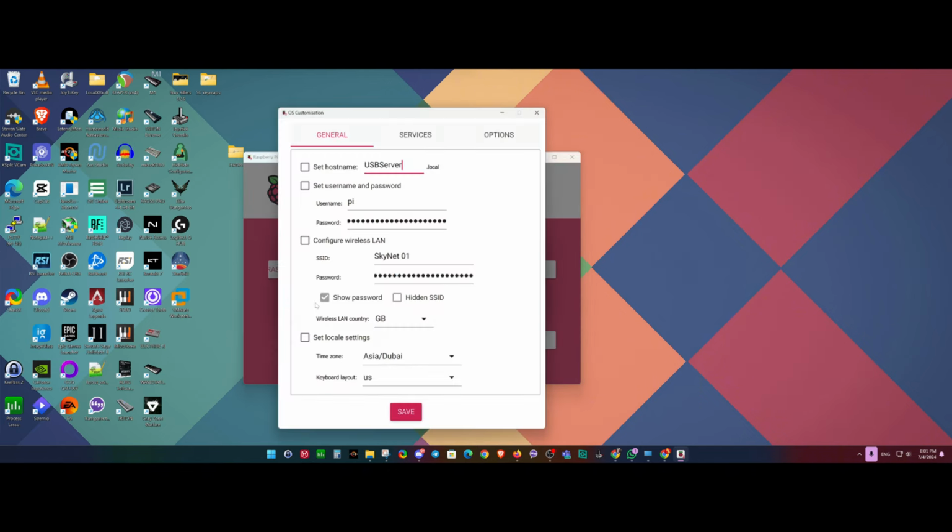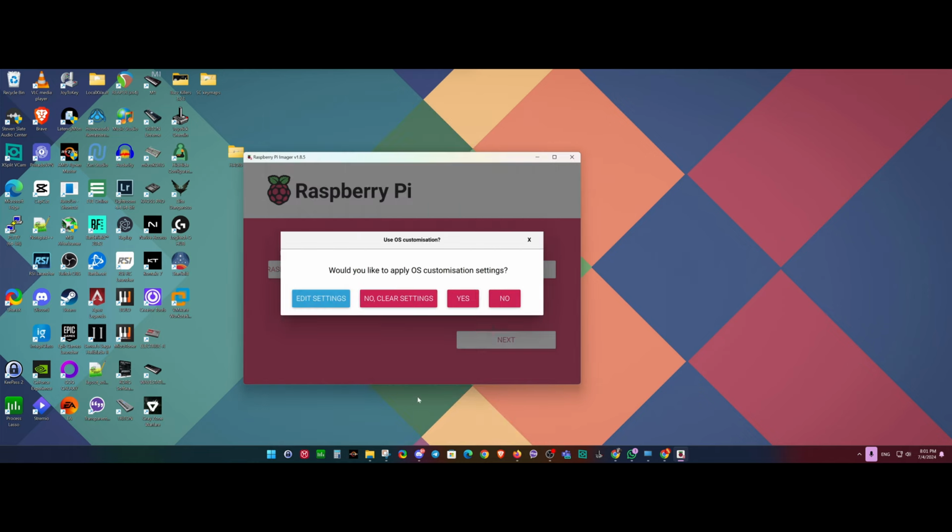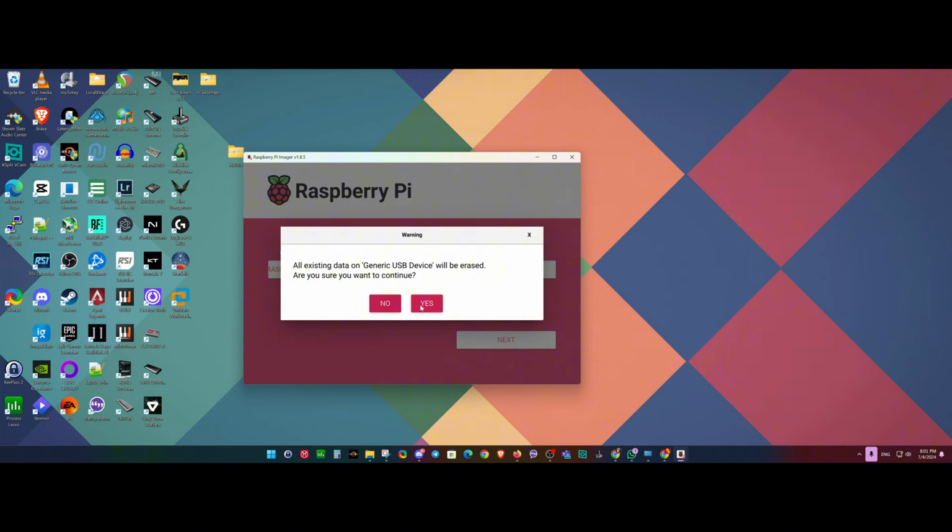It's important to edit the custom settings at this stage. Add your hostname, your username and password, and your Wi-Fi and Wi-Fi password. This will make sure that your device will connect to the network on startup. Also important is to enable the SSH service, which will allow us to connect to the device over the network to troubleshoot, configure and run a few updates. From there, we apply the settings and we move forward.